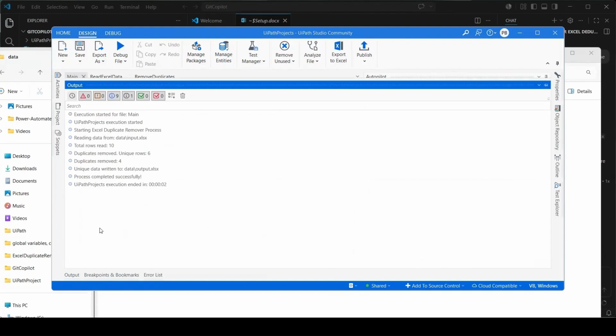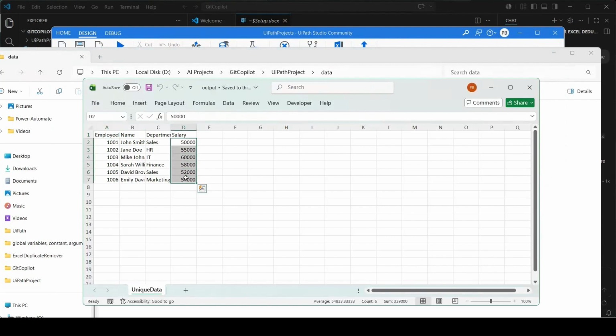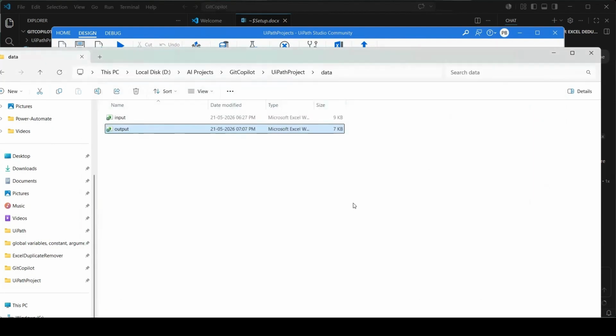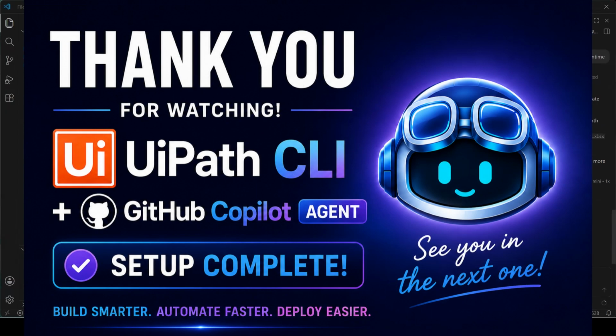The run is completed, and we see duplicates are 4, 6 rows are there, and the output file got created, and the answers are right. So pretty much for the command that I gave, I got the best results, with minor modifications needed to the automation process. Having said all these things, I would say it is handy. We can use this to build complex automations and reduce the development effort involved.